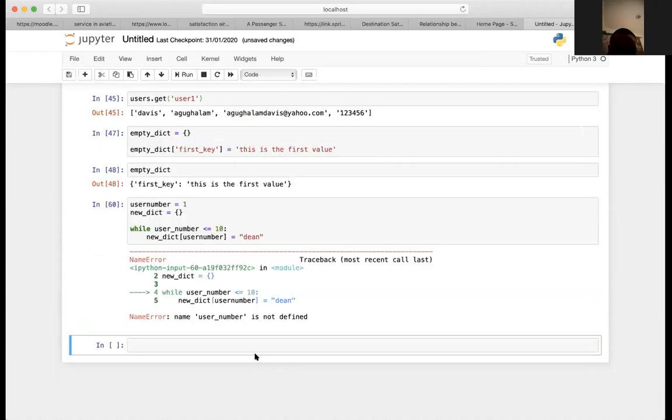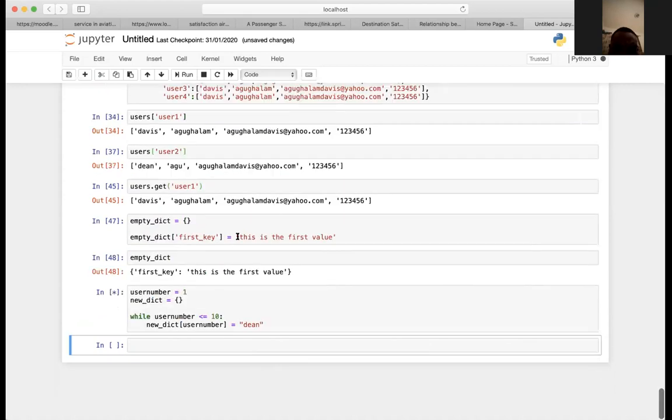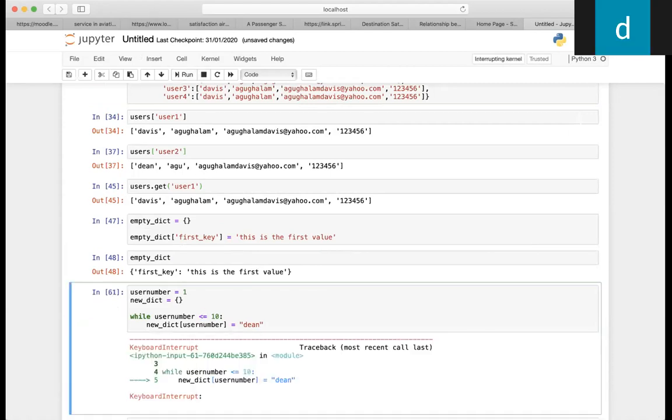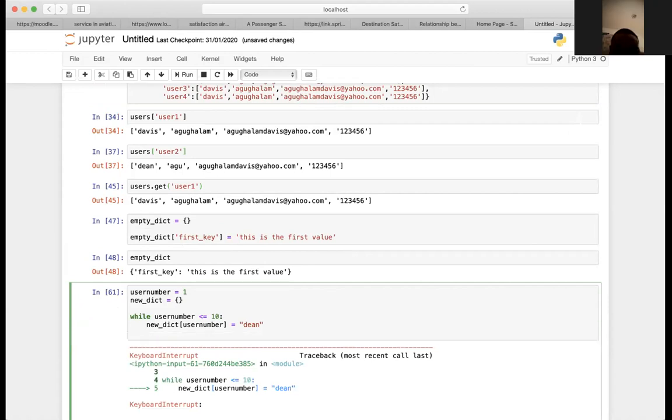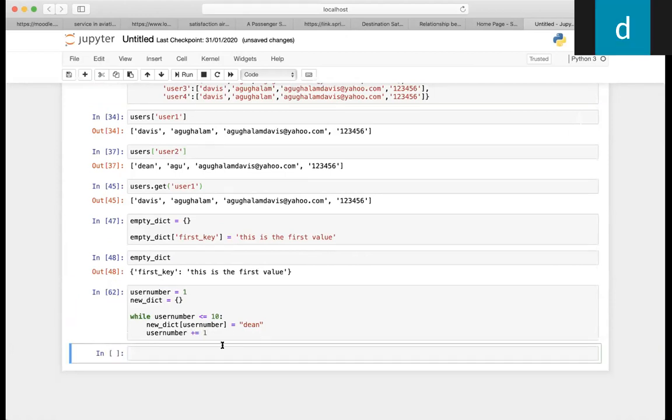So if I run this, user number is not defined. Where's that coming from? Okay, I didn't do that thing. User number plus equals 1. So that is it.